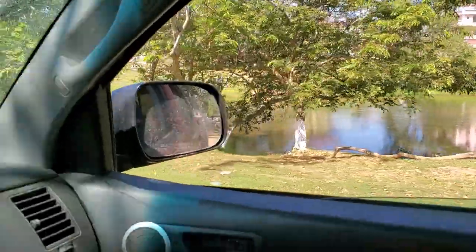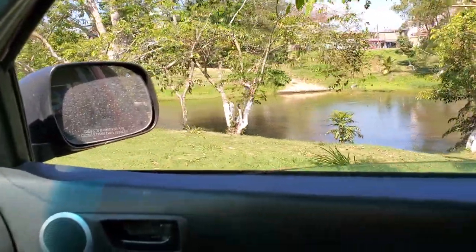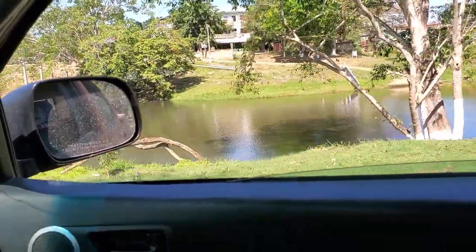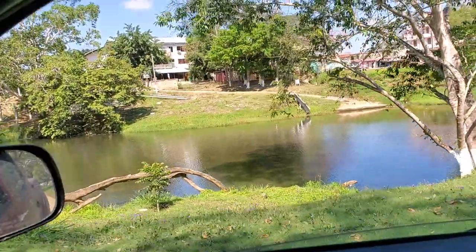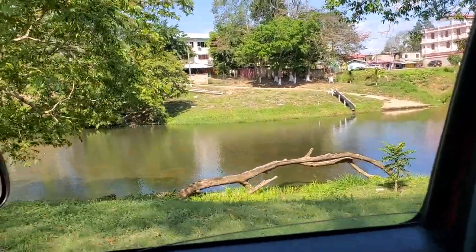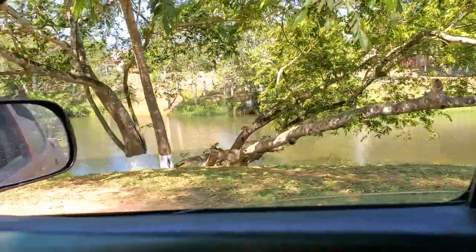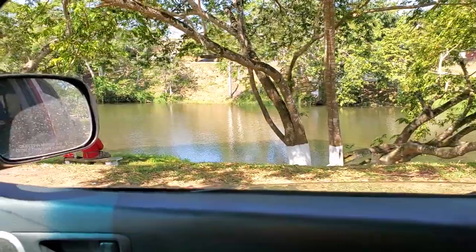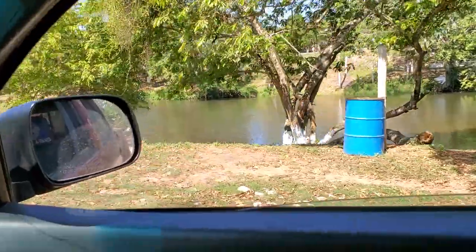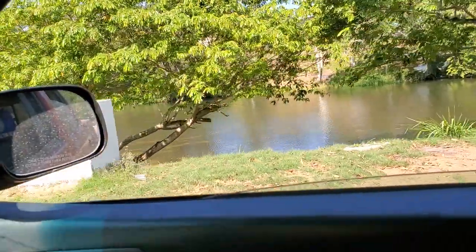This is the root and foundation of where La Ruta Maya first got started, by the Harrison family. The late great Richard Harrison, the ambassador of the environment, Mr. Richard Harrison — he got the idea of starting La Ruta Maya because it takes a four-day journey to ship produce from here. They used to ship logwood and all that stuff out to Belize City via the Mopan, Macal, and Belize Old River. But this is the Macal River right here. So anything from this region or area would get floated down the river or out via boat.